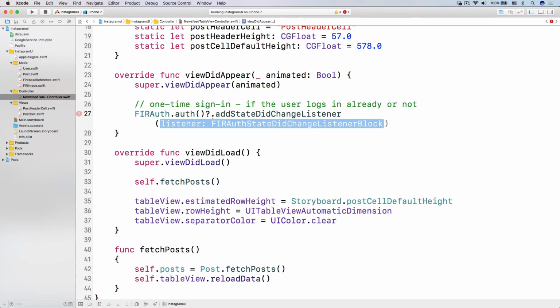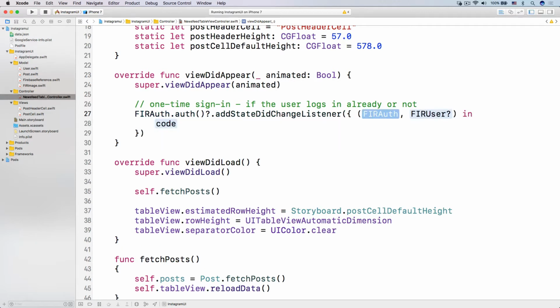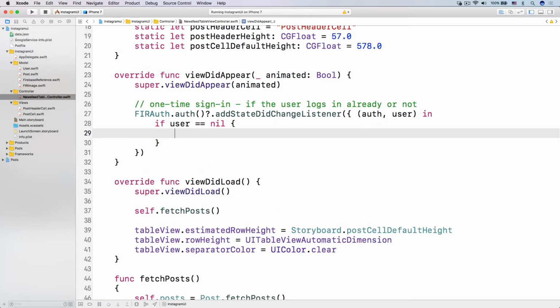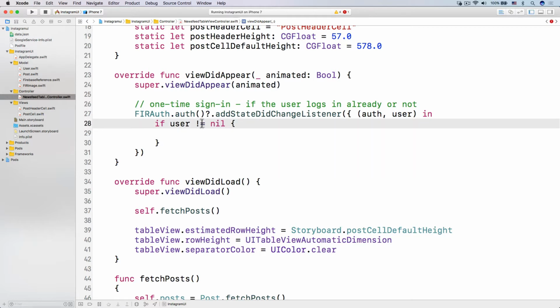I know it's a mouthful. All it means is that this is going to listen to the authentication status of the current user. Then we press enter, so we have the closure, with the auth and the user. Here we check if the user is not equal to nil.